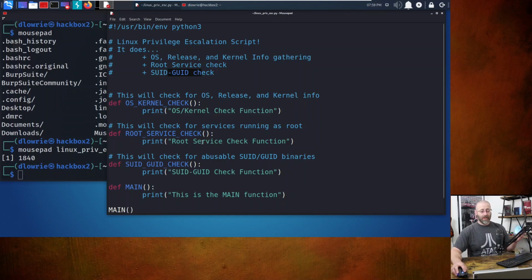But the only real things we did was we created a couple of functions, and then we called one function, which was the main function, because I wasn't sure whether or not I wanted to go with some sort of recursive functionality. So instead of using loops, I can just say, hey, call this function, then call that function, and then go back to that function, that kind of thing. It makes it easier to kind of bounce around. I think I'll probably end up doing that just because it's a good learning experience. And it's my script, and I don't owe anybody any explanations, right?